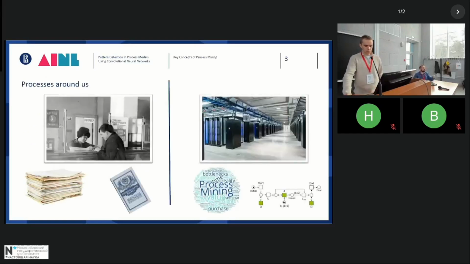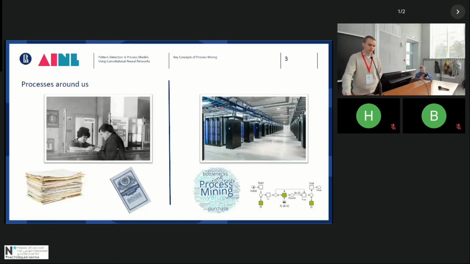So there are a lot of processes going on around us. Some of them are still only presented on paper and cannot be analyzed, but more and more processes are performed using some information technologies, and some simple events like going to the doctor or some government systems.